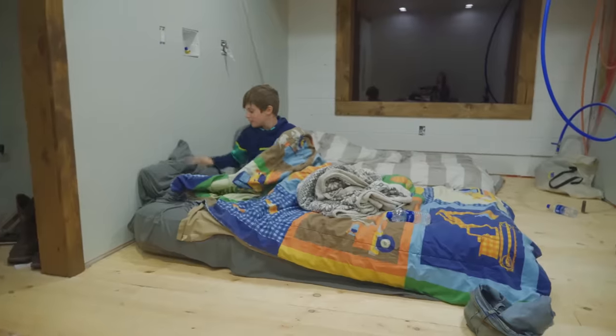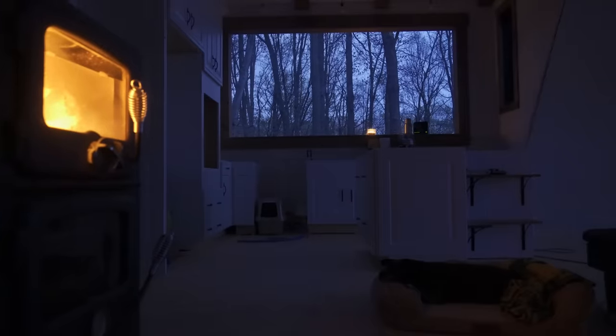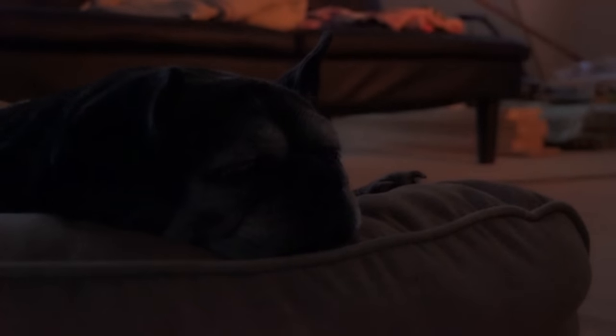Even though it was really late when we got home and the house wasn't warm, the kids were thrilled. One of the things about these kids that never ceases to amaze me is how grateful they are for everything, big or small. This is an unfinished house with essentially nothing but air beds, yet they're happy. We have nothing in here, but at the same time, we have everything.